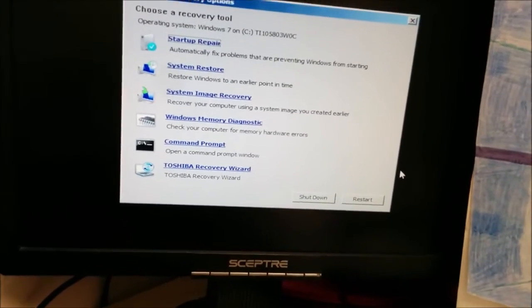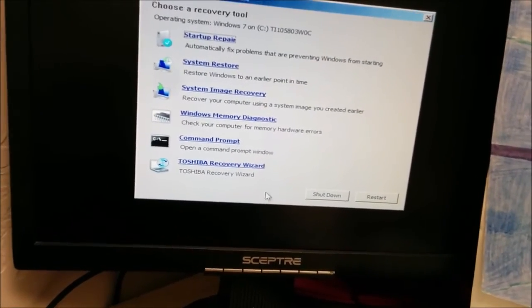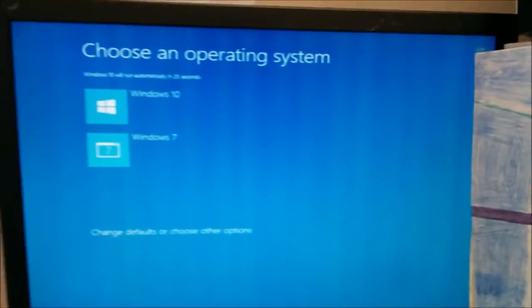Okay, I don't want to do any of these options. In fact, I want to shut down. Or no, let's not shut down. Let's actually restart and delete the partition out of Windows 7. Oh, this is going to be funny. But actually, I do want to try one more time to see if Startup Repair will do anything just for the fun of it, but probably not.